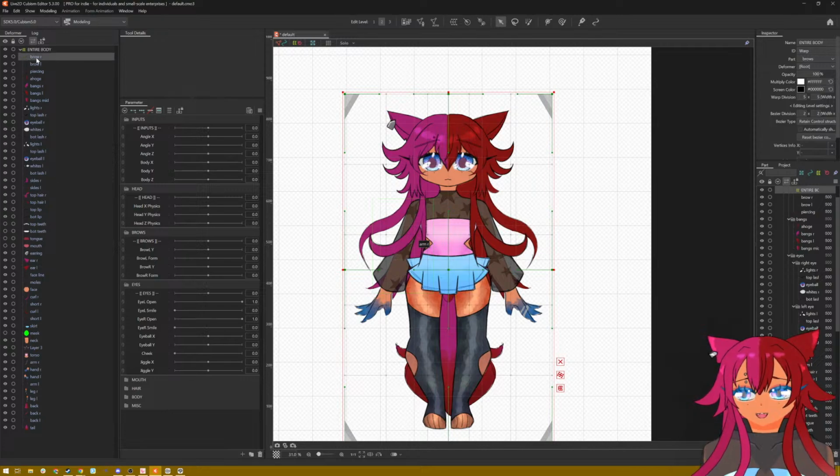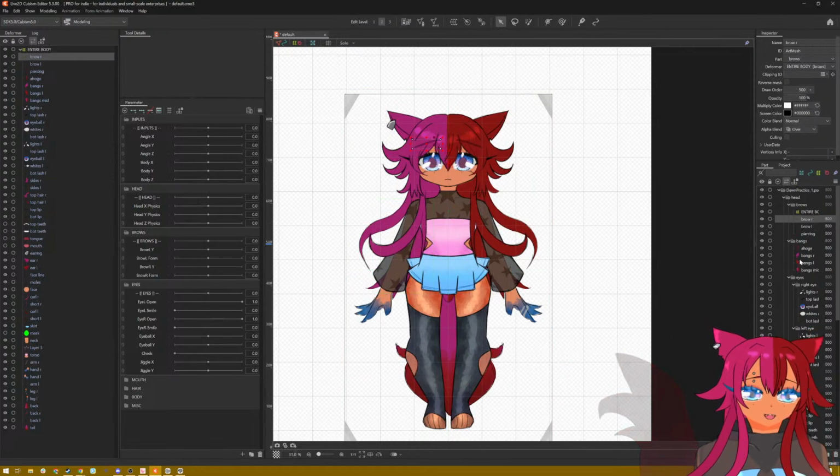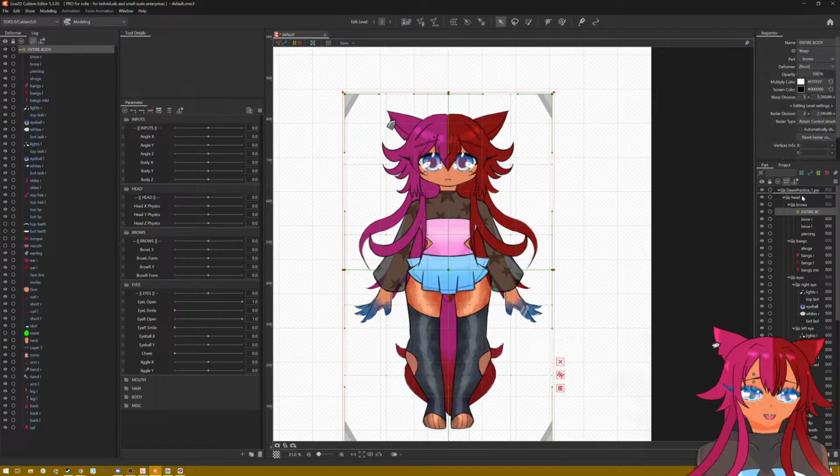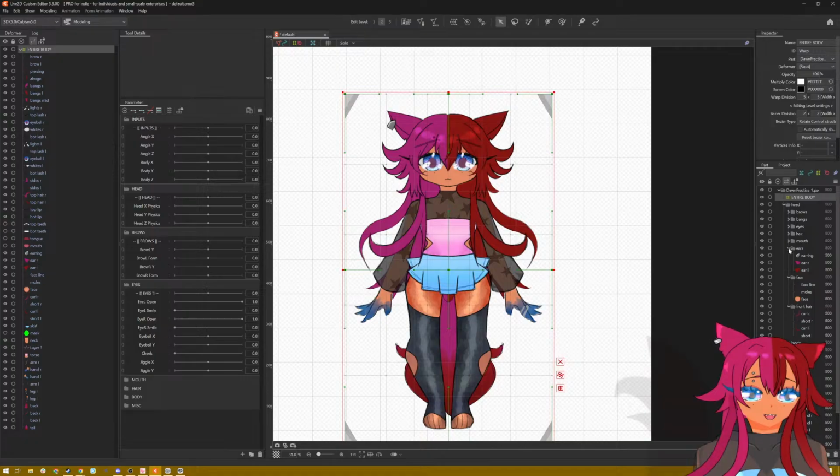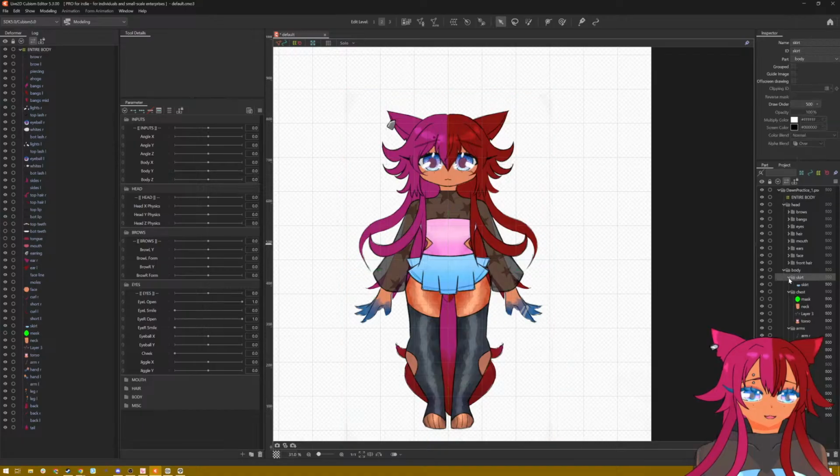Alright, okay, so the next part we're gonna do, I mentioned this in a video that I made before, is how I organize my deformers: I try to emulate the folders that I have in my PSD. So let me collapse these here so that you can see it.